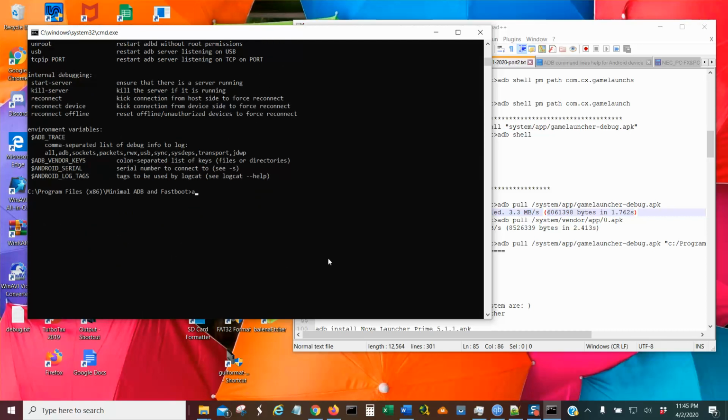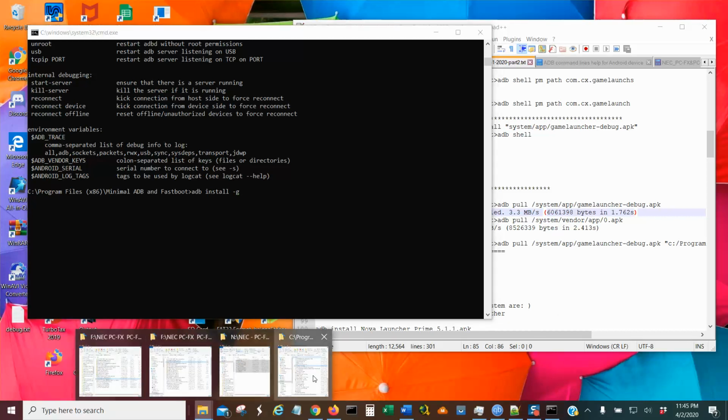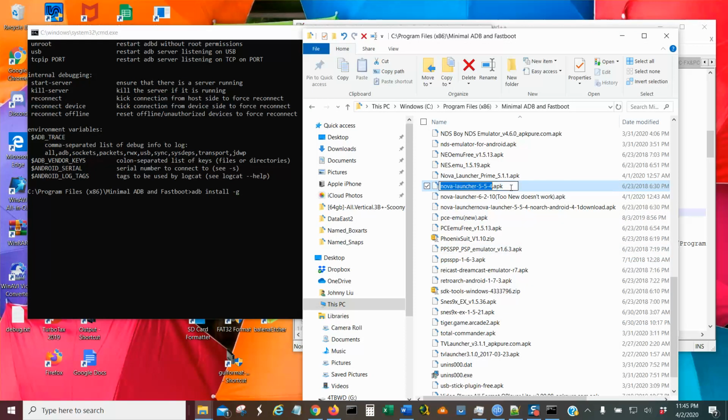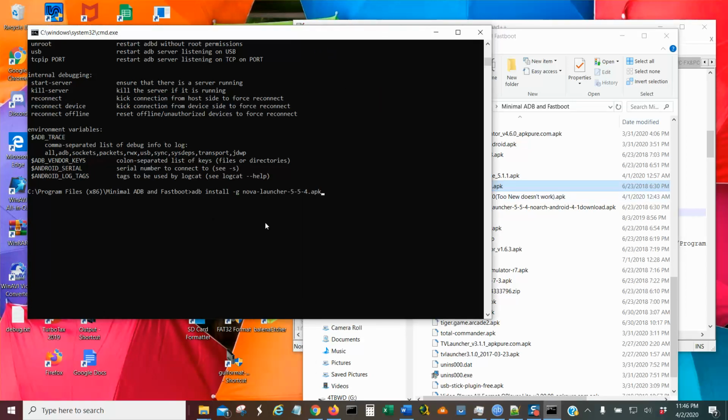So we're going to do adb install -g, and the package is called Nova Launcher. Let me get the name again. Okay, press enter, and it should let me install it this time.